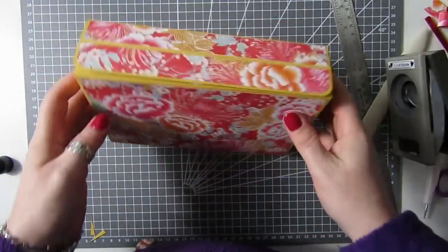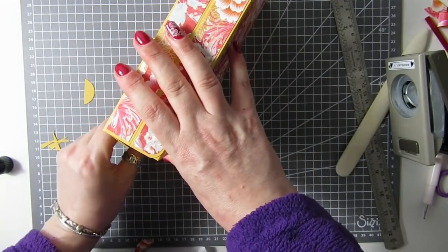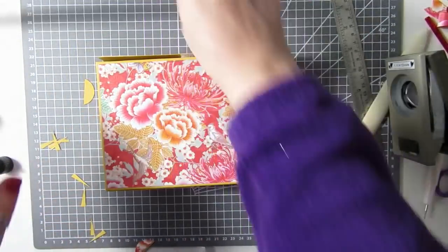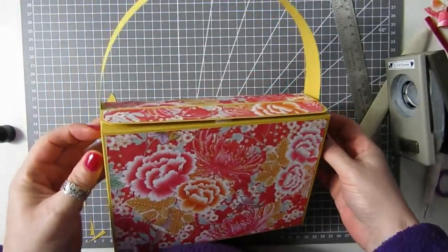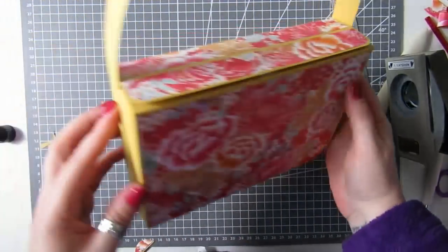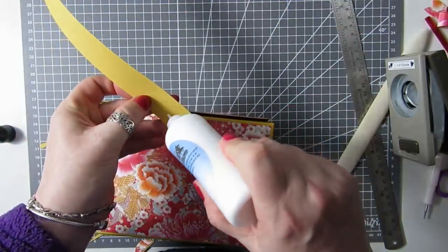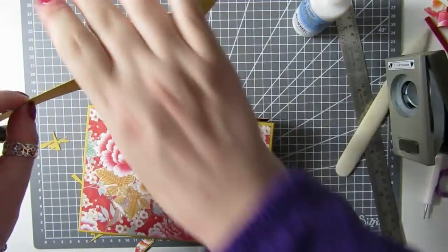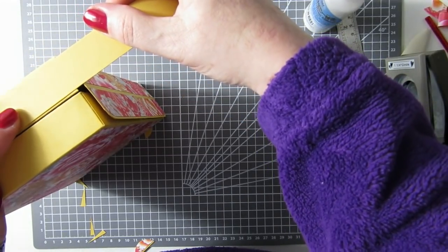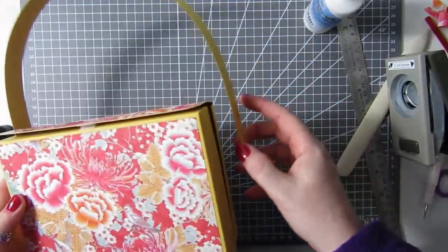How sweet is that? So to decorate it, I've got a handle, but I had to join two pieces together, so I'll just put the sizes on my blog. So I'm just going to glue the handle. Now make sure you only glue it to the one side, because otherwise we won't be able to open the bag.